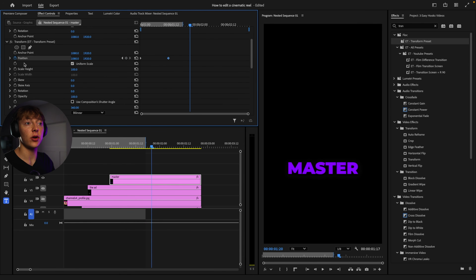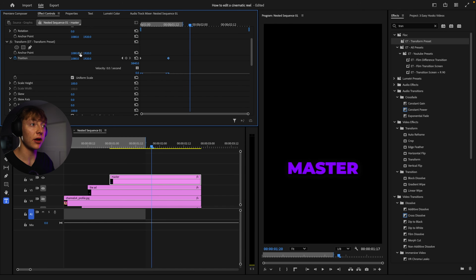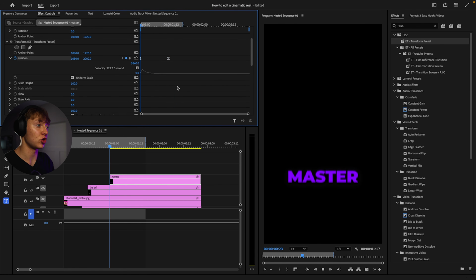And again, you kind of want to do the exact same thing: click this caret, make sure you click right and ease in, and then grab this right one and bring it all the way to the left. So now it looks like this. It's just super simple.